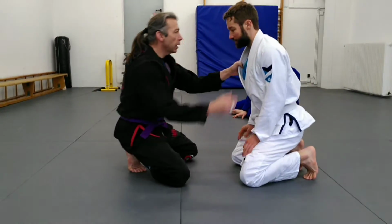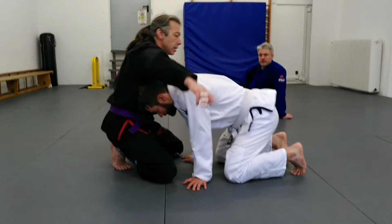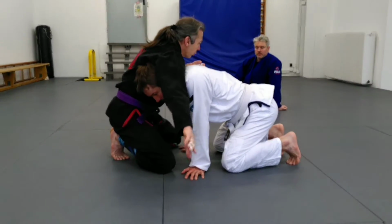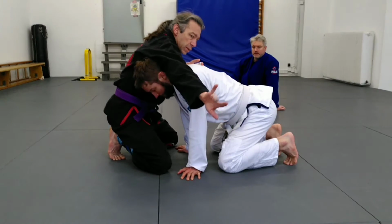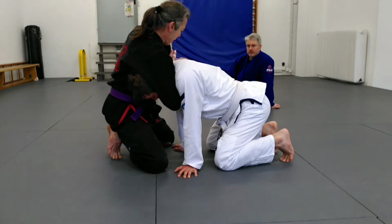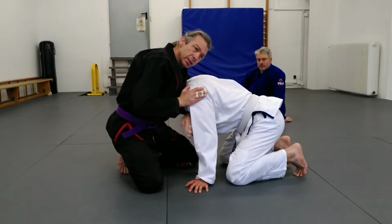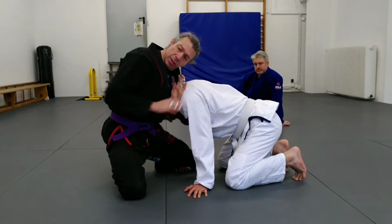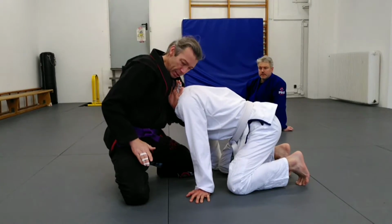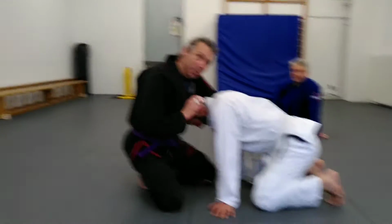So just for getting in, the standard kind of guillotine is I bring his head here under my armpit, and here's the first thing I want everyone to worry about in terms of details. This arm, I want it to be elbow deep on his chin, and my hand needs to be on, so my elbow is basically at his chin, and my hand is basically at his shoulder here, okay? This is probably already not very comfortable for you, right? Yeah, exactly.